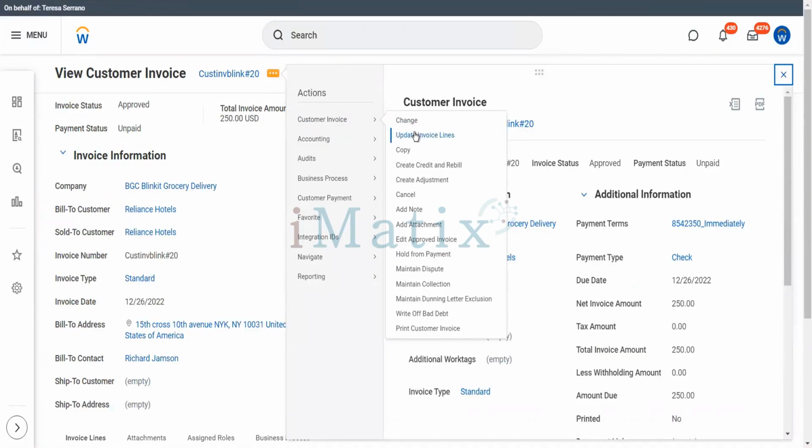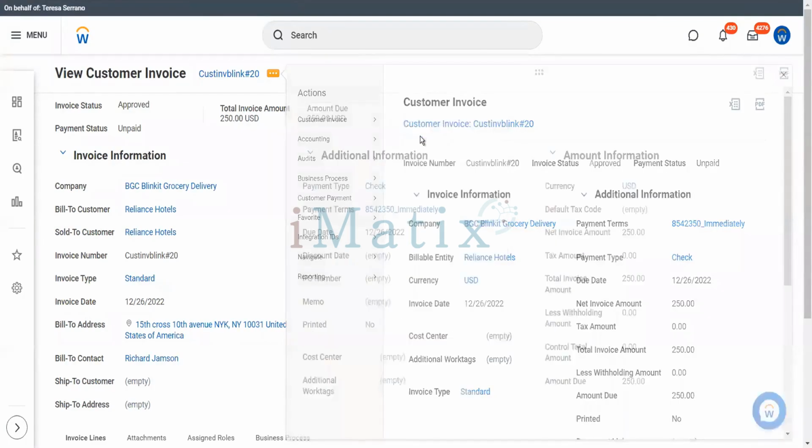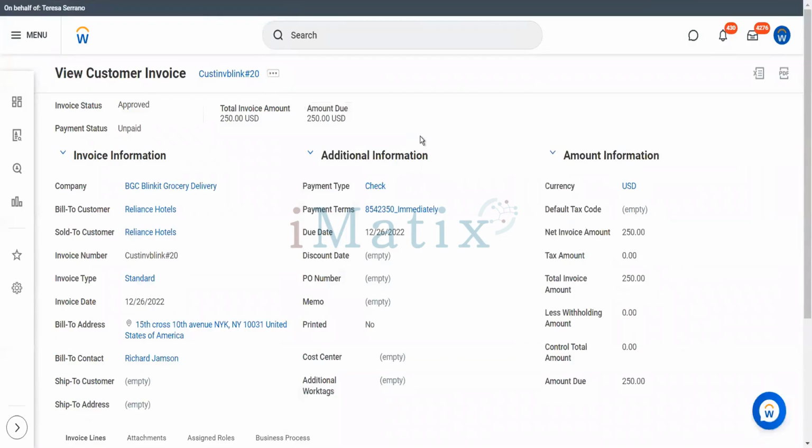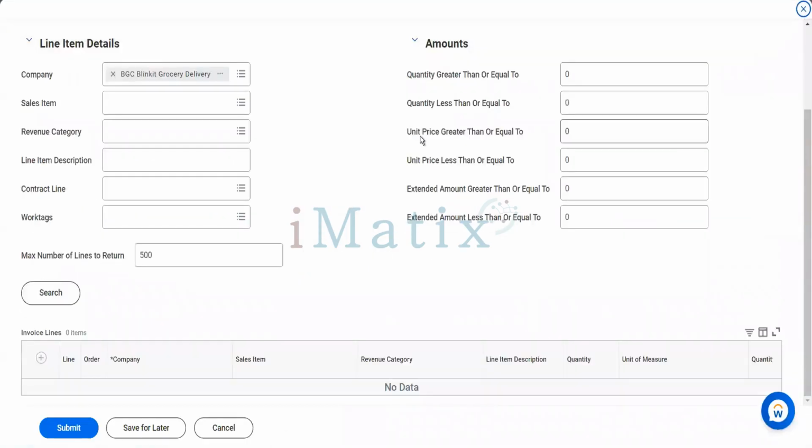The first option was giving us the ability to change everything, be it header or the line level. What does the update invoice lines option do? You can choose as per your requirement. Suppose you have to change the header information, then you go with the change option.